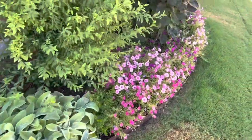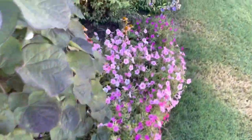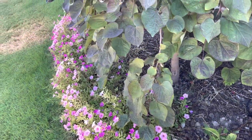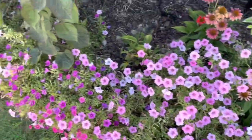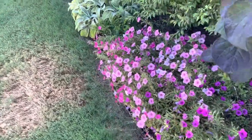I already gave a pretty hard trim to all of these petunias over here. I'm basically just waiting for them to survive. That's the goal, just to survive the season. Usually I pull them out at this time, and you guys told me this year, don't do it, just cut them back, see how they do, and hopefully they'll come back in full bloom for the fall.